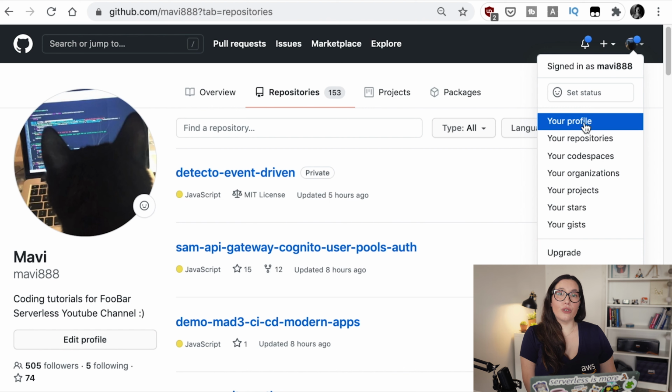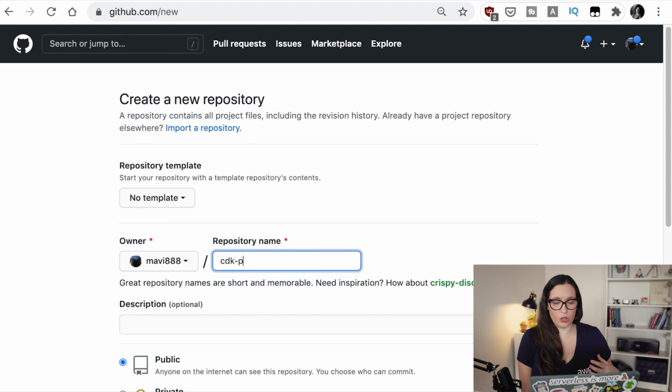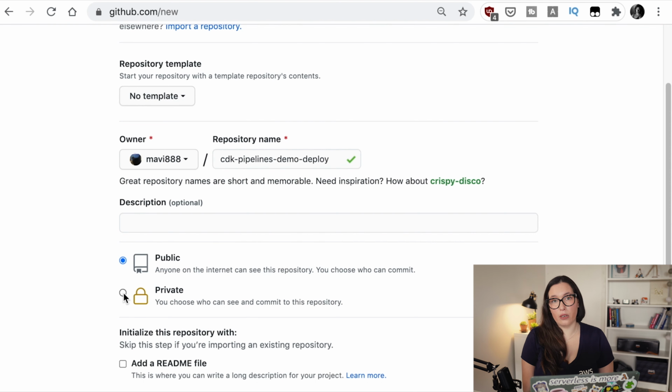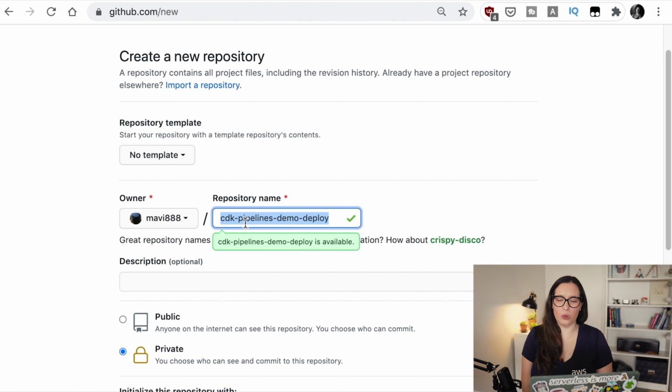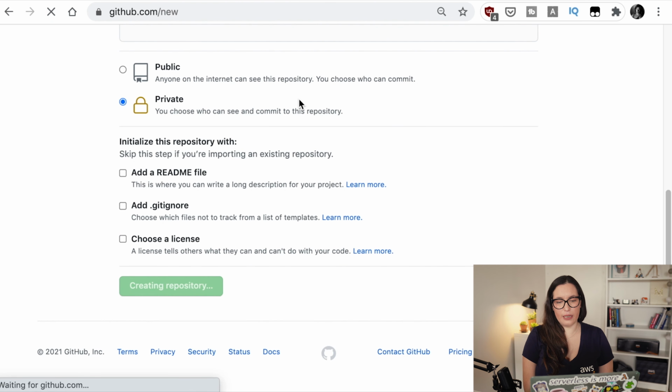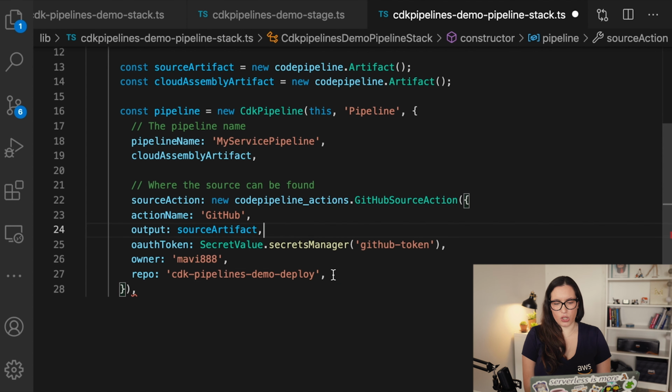So here is the configuration for GitHub. You see my user and you will see the repository, and we need to create that repository. We have not created it yet. So we are going again to GitHub and we are going to create a new repository. Just create an empty repository with whatever name you like. I like to put a very descriptive name and I make it private, so I don't need to worry about anything, but you can make it whatever you want. So I create a repository and then I copy the name of the repository into my project, and don't forget to put the branch if you have a different branch.